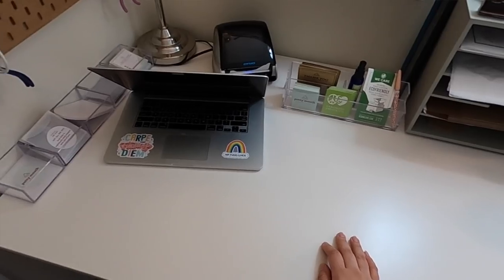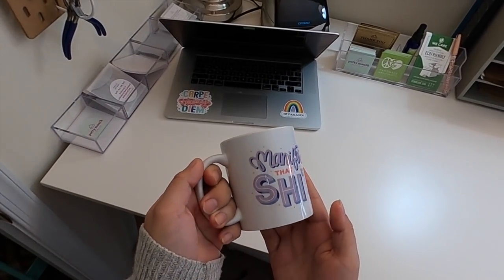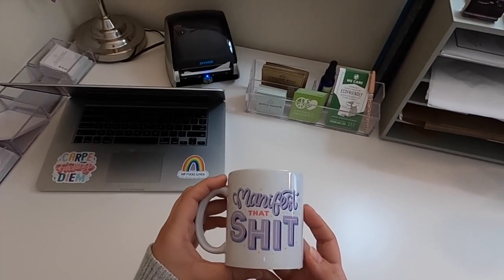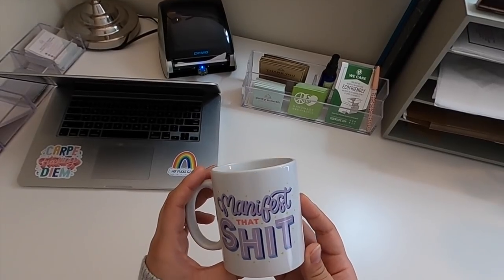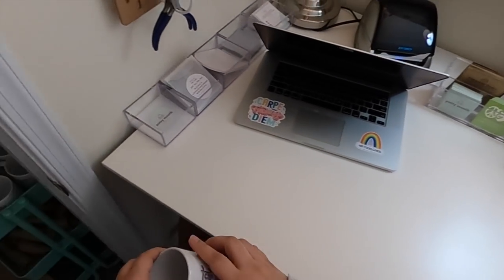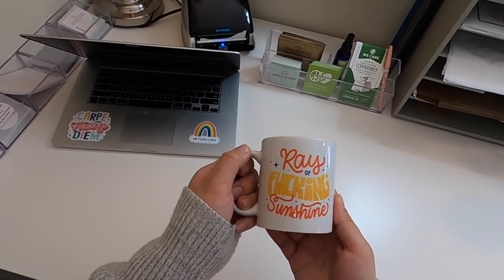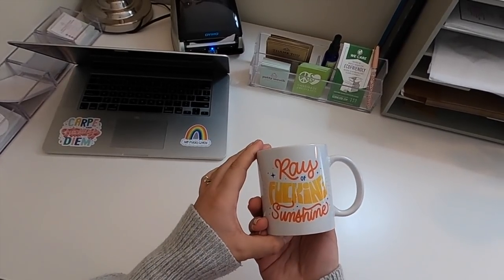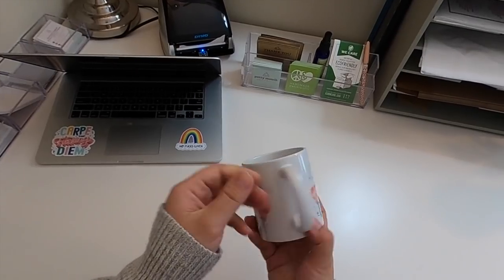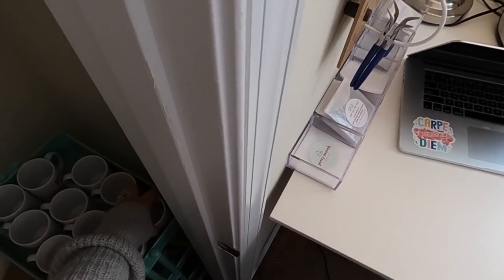And let me show you some of the new mugs that I made. These are for Potty Mouth and they're also sticker designs, but I just sublimated them last week onto mugs. So this one says, manifest that shit. This one is ray of fucking sunshine. This one's carpe that fucking DM. And get shit done.